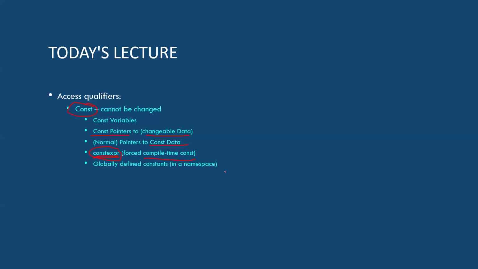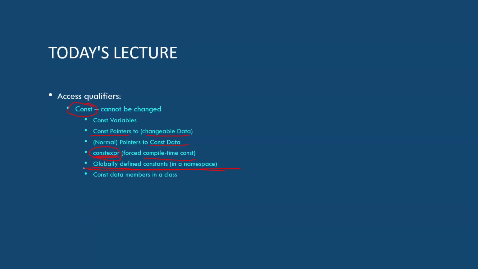And then we'll just look at what's a good pattern to use if you've got a bunch of things like pi or gravity. Like, what is the value of gravity that we want to use for doing simulated physics? We want to know exactly what that is, and we don't want it ever changing. So how do we actually implement that in our code?